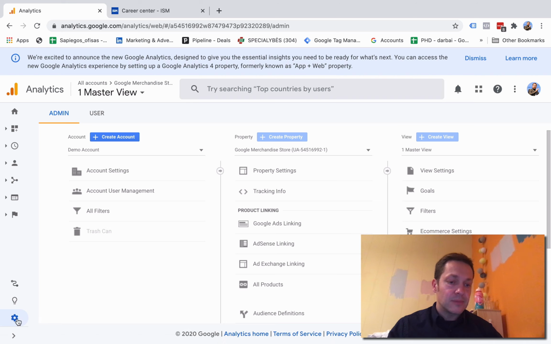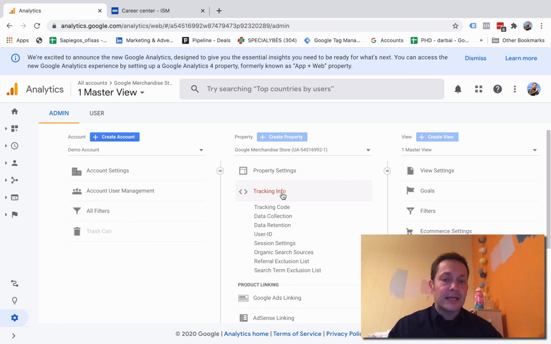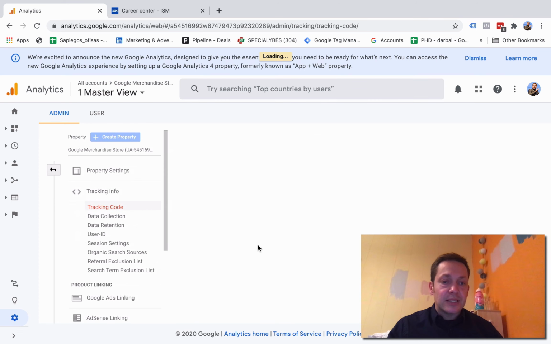Simply click here and go to the admin section. Find the property in which you want to collect data from the website and get the tracking code.